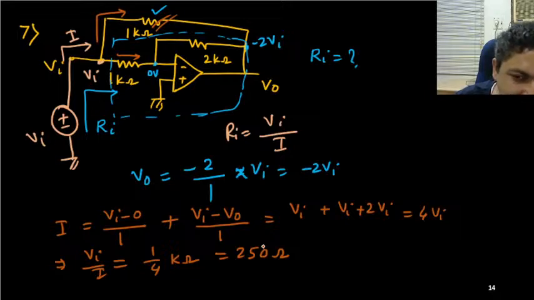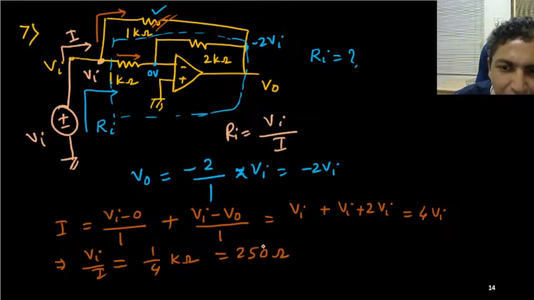But in next lectures I'll be collecting a few problems on positive feedback as well and non-ideal op-amp. These are all considered as ideal op-amp. The gain is infinite, input impedance is infinite. But if input impedance is not infinite, if gain is not infinite, if it is finite, then it is more critical. Those problems are a little bit tricky.